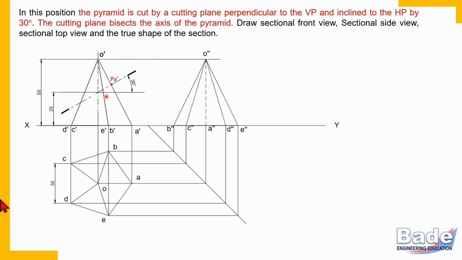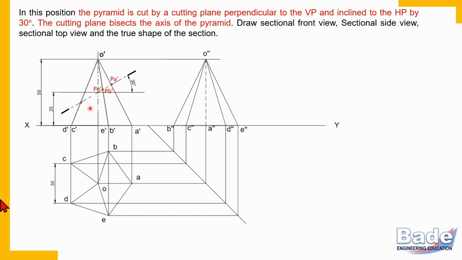Now let's label this point. It is PB and PE. Watch here, there are two edges, OB and OE, coinciding here. So the cutting line intersects both these edges. That is why I have labeled this point as PB and PE. Point PB is on edge OB, and point PE is also on edge OE. But PB and PE are coinciding here.